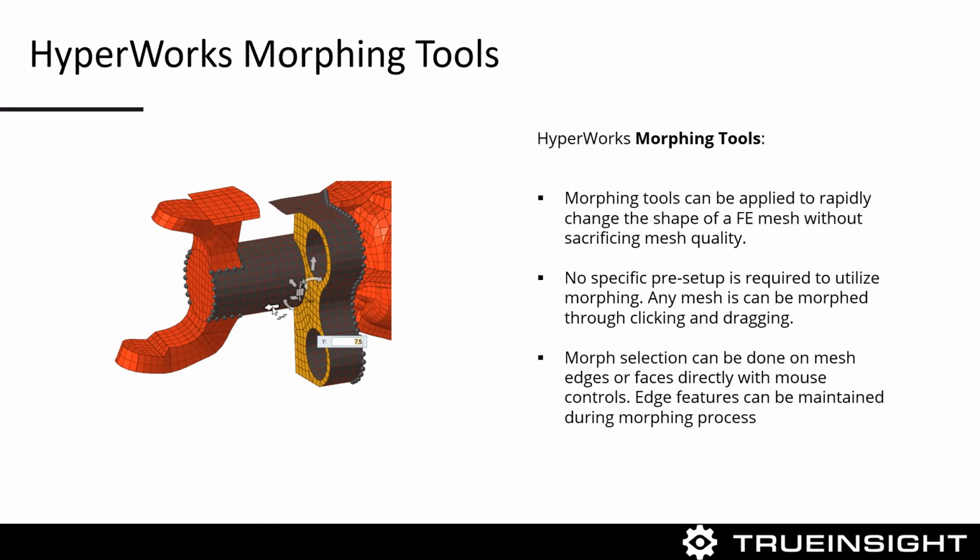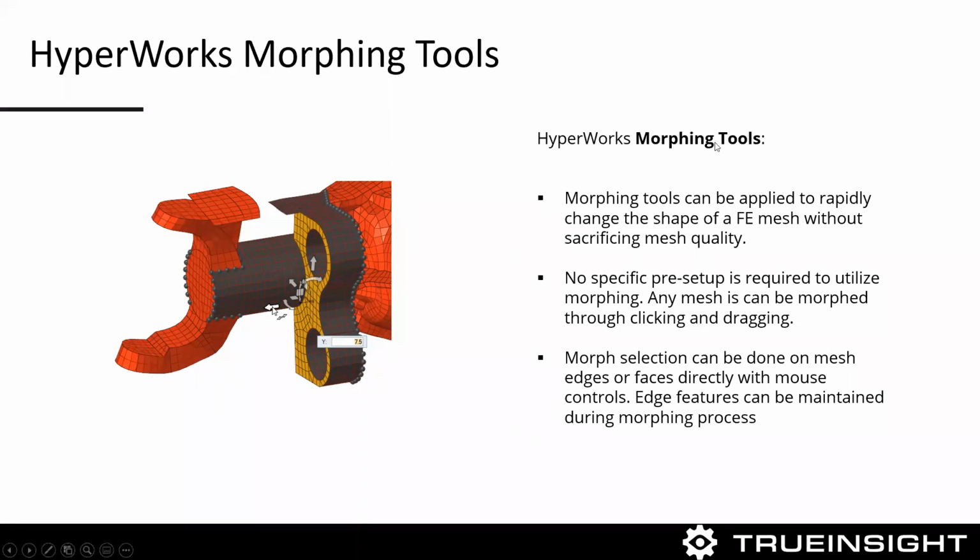You have to go back and readjust the geometry and then remesh it and then resolve. The beauty of HyperWorks is you can just morph that mesh, meaning you can extrude it outward, you can change an angle or an orientation and rerun. So again, it just saves you time from a setup perspective, which is what you want from a good pre-processor.